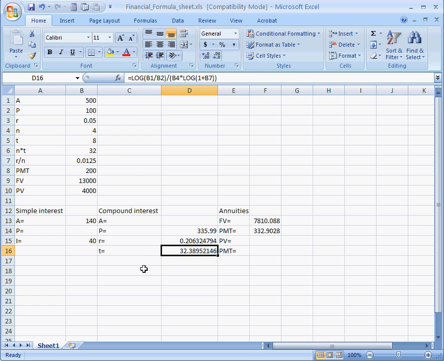I'll note there is no explicit formula I can use to solve the compound interest for N. You can also not solve the compound interest of the annuities for N, though you can solve the annuities for R and T, though I'm not going to do that at this point. This is all I wanted to do for the video, so hopefully this will get you a start in filling in all the rest of these formulas, which you can then use on your homework.